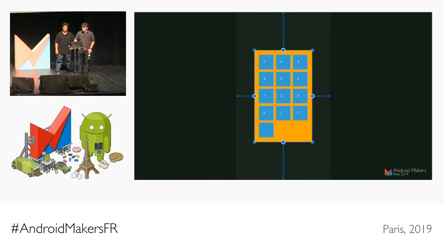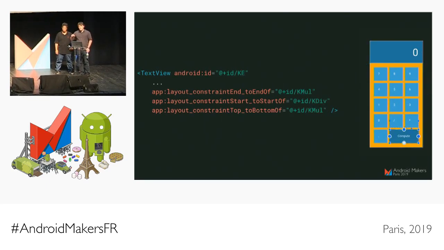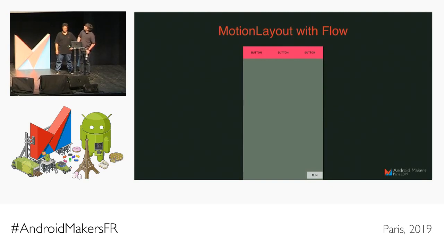But what's nice is because it's just a normal view in the system, here I'm just creating another text view that's going to be placed relative to that one, and I can simply reference it, no problems. But even nicer, I can do the same for the elements that are inside the virtual layout, because we are actually completely flat still. And that works beautifully with MotionLayout. If Keynote wants to start. Yes. So here, on the fly, I change basically the orientation of the virtual layout, and everything works well.